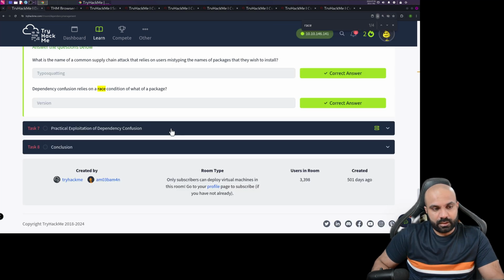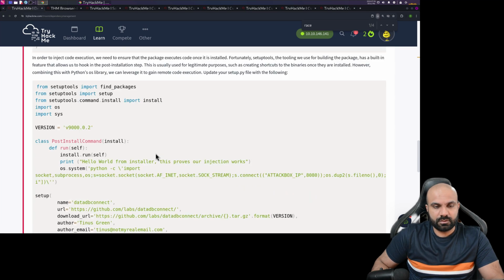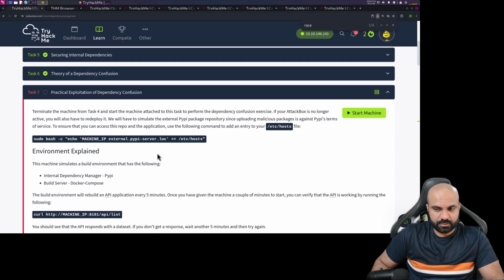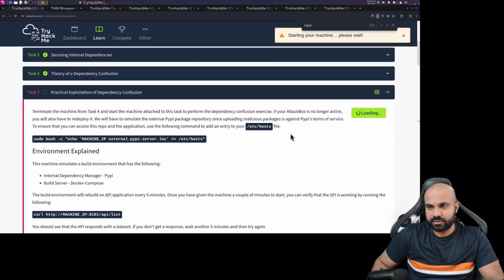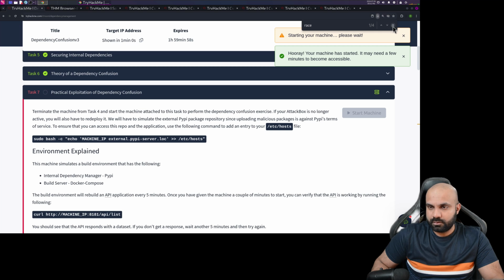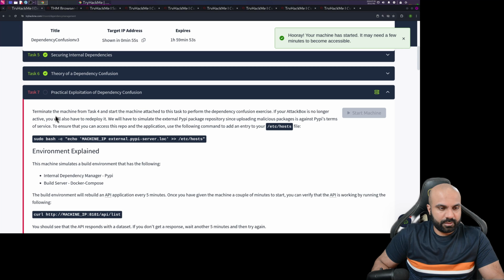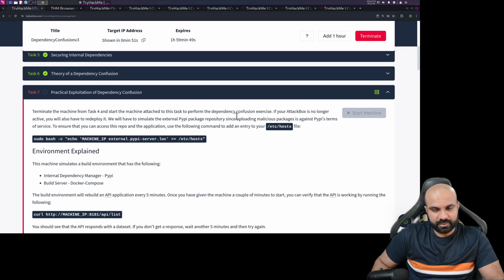We are at task 7, practical exploitation of dependency confusion. Let's see how we can use it. Let me start the machine first. It will take 2 minutes to start. Terminate the machine from task 4 and start the machine attached to this task to perform the dependency confusion.